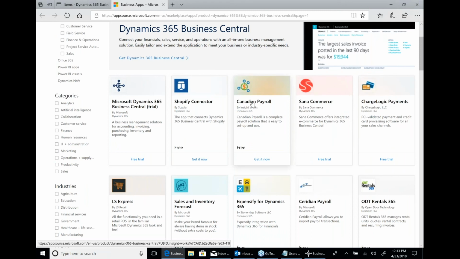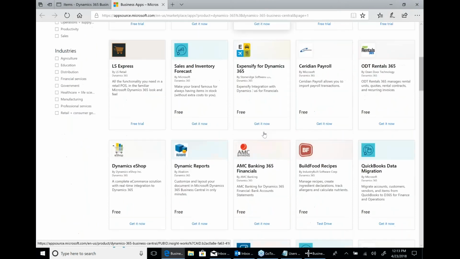For example, if you're looking for payroll, there's a great Canadian payroll system. You can hit Get It Now and it'll deploy into your solution. Some are free trials, some are free, but most let you at least try it out before you decide to purchase.